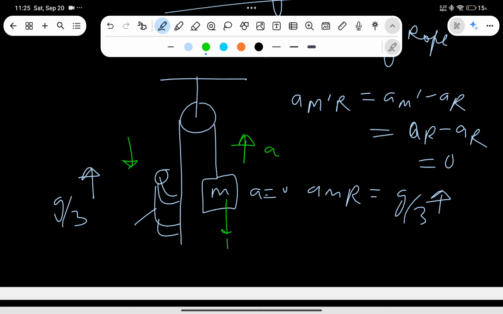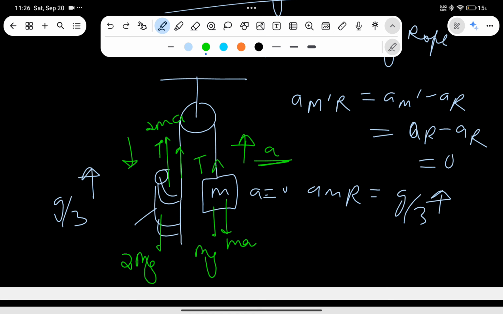So the pseudo force will be in the downward direction, which is ma, and obviously its weight mg and tension are there. For the monkey there is weight 2mg, the tension T, and also a pseudo force. What will be the pseudo force? The acceleration of the block of mass m is upwards, so the pseudo force will be downwards there, and hence the pseudo force on the monkey will be upwards, which is 2m into a.